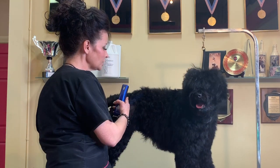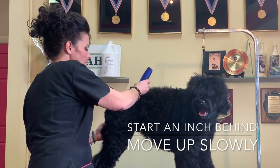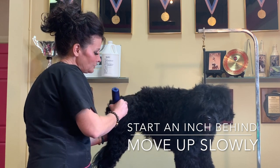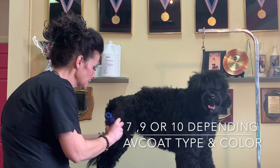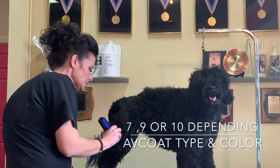And go on the action and you're going to go with the hair. On a poodle you go against, on these guys we go with the hair. And I just take it off. You want to pull the skin a little bit tight. See, I'm just taking it off fairly quickly the first time. And then I'm going to back brush it up a couple times and take it off till it's nice and smooth.